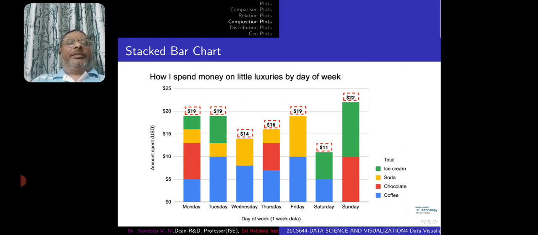So what all information we are giving with this particular stack bar chart is what is the composition of each one, each day, which of the luxuries, how much composition it is having, then what is the total amount spent, and next is day wise it gives the overall picture. So a lot of information can be made available through this. So this is an example of weekly basis.